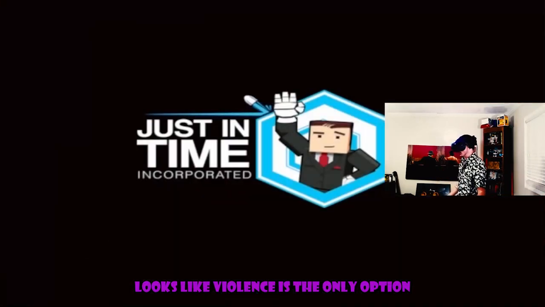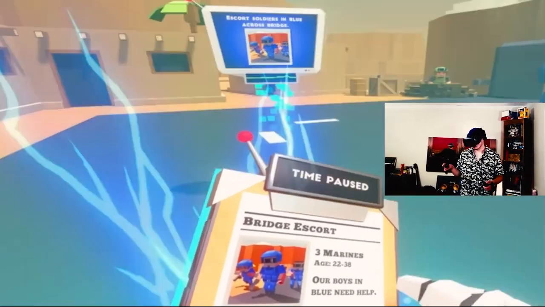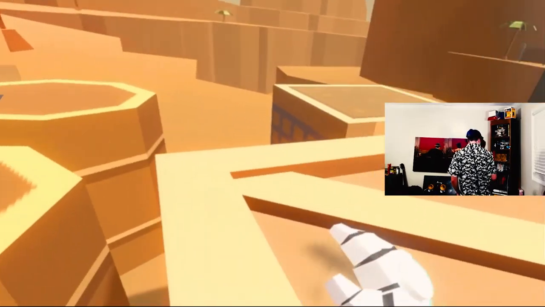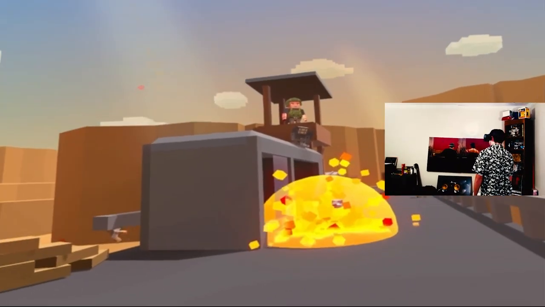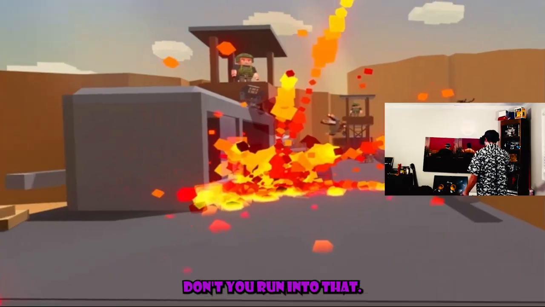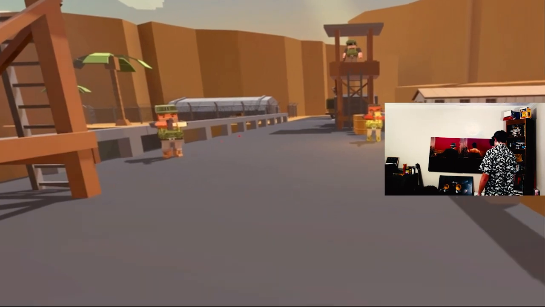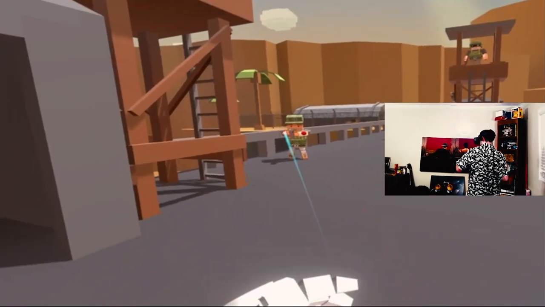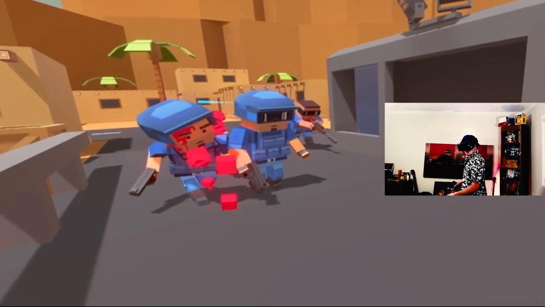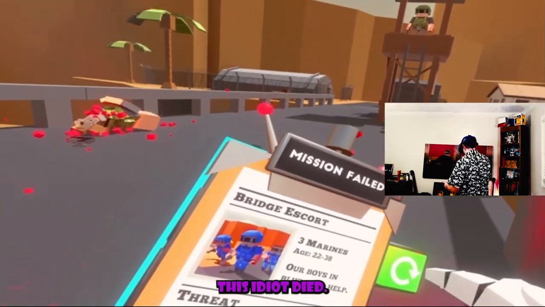Looks like violence is the only option. Protect the soldiers in blue uniform. Okay. Let's go. You stay. Don't you run into that. Come on, I'm like their guardian angel. Which one's closer? Oh my word, he died. This idiot died.